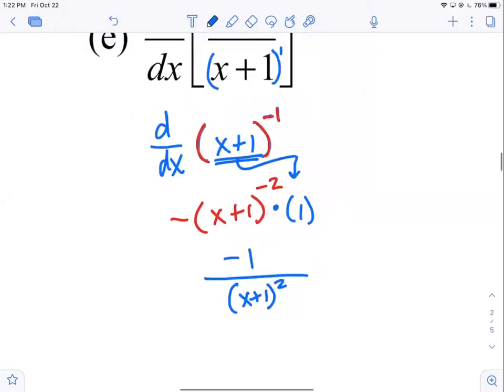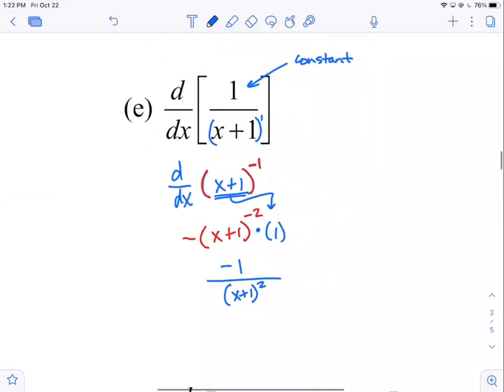So now if you clean this up, you get negative 1 all over x plus 1 squared. That's the same thing you would get if you did Ho d-Hi minus Hi d-Ho over Ho Ho. But you've got to remember that d-Hi would be 0. And you just have another option now. When you have a quotient like this and the numerator is just a constant, especially if we wanted the second derivative, it's going to be a lot faster if you just bring it to the top, use the chain rule, and then clean it back up. So you have an option. We have more tools than just a hammer.